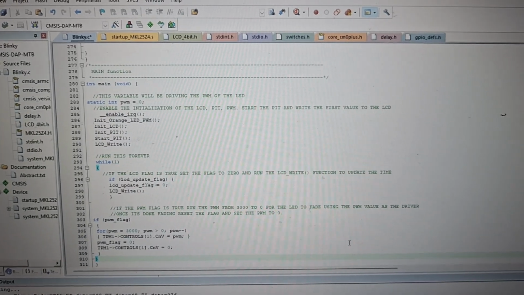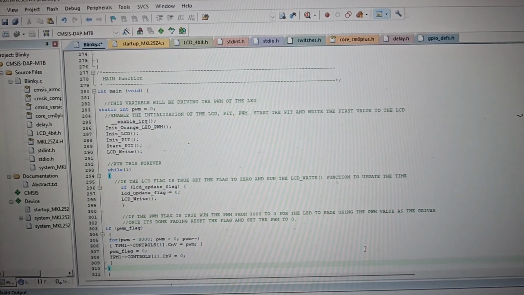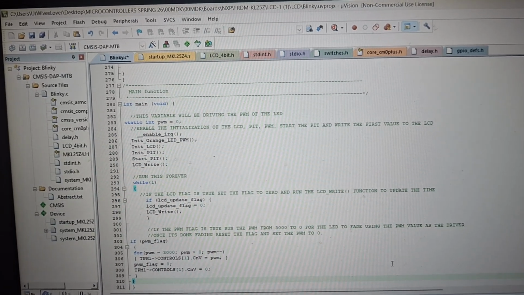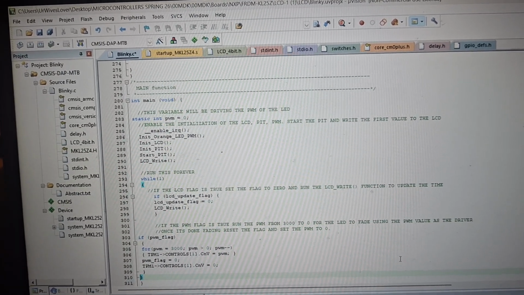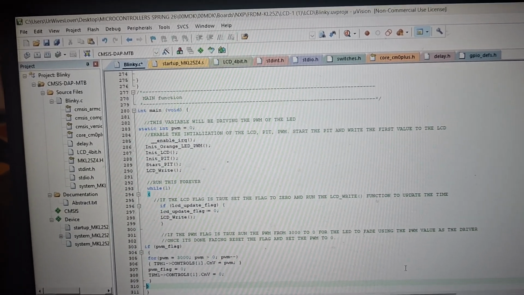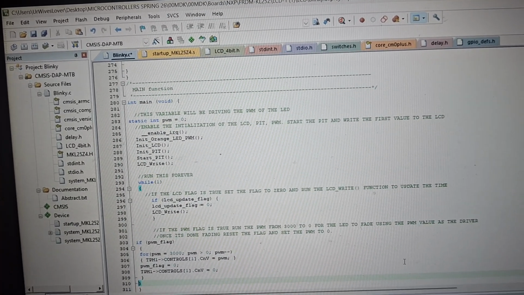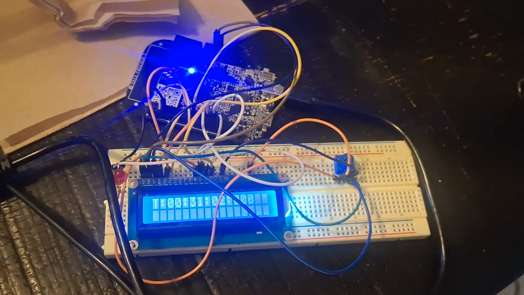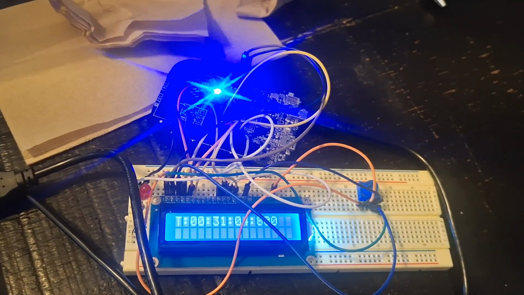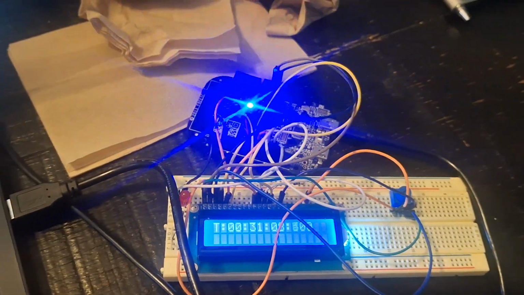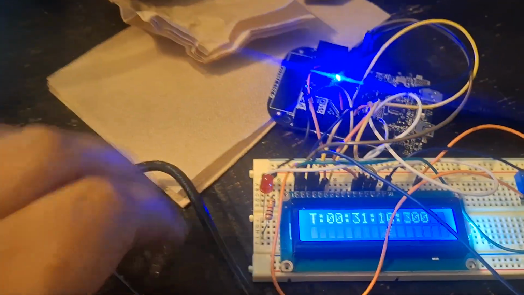As of right now, as the project stands, the timer is working, but the LED is not. Over the last week, I've been trying to fix the LED, trying to figure out why pulse width modulation wasn't working, including using the onboard RGB. But right now, because of the way the LCD is set up, it is currently using the port that controls the blue LED, which is overtaking everything else. So then I moved to an external LED.